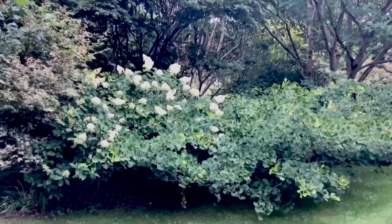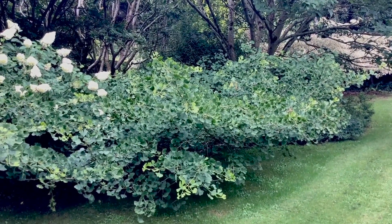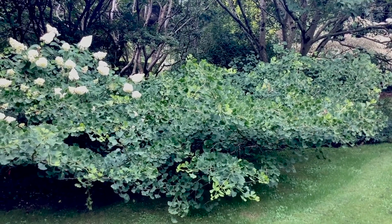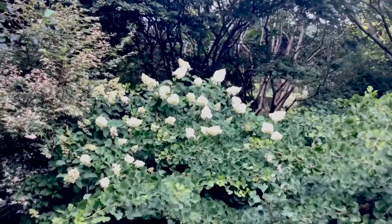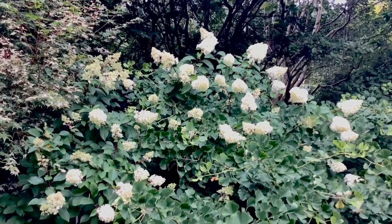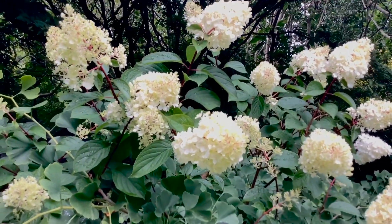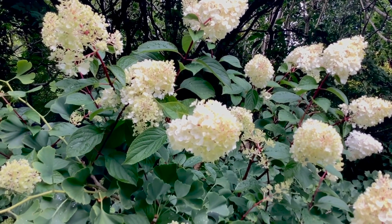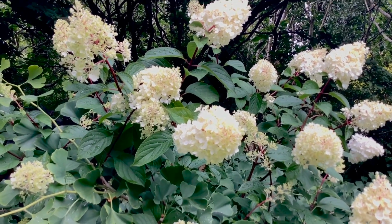I said last time we would look at some of the later flowering hydrangeas, but what we're looking at the moment is a very, very wide-spreading ginkgo. I got this, I think, in Wisley at least 20 years ago, and it's made an enormous wide-spreading tree which I have to trim every so often. But peeking out of it is Hydrangea paniculata Vanille Fraise, vanilla strawberry, and at the moment it's in the vanilla stage because it eventually becomes strawberry-like in colour when the flowers are maturing, so you get a sort of mixture of pinky red and white.